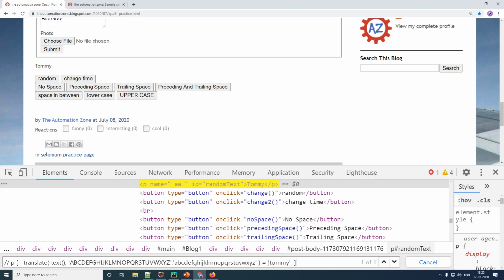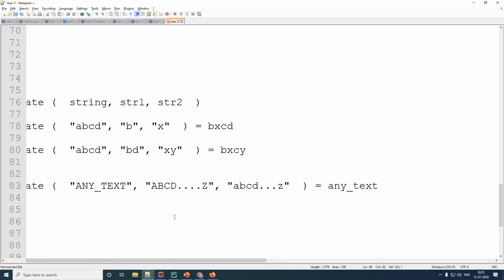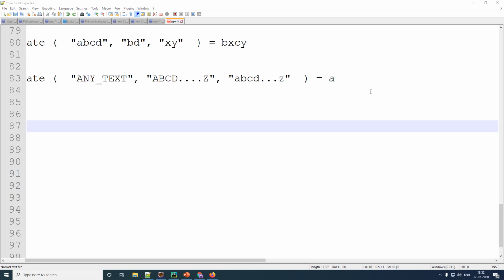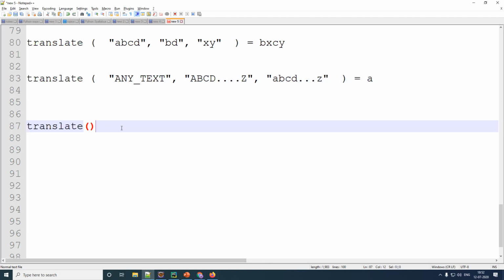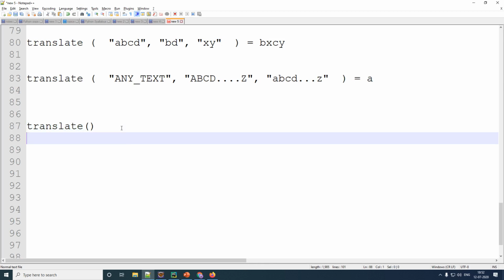Now with that said, let us look at a much more complicated example. What if you want to combine both? What if you wish to make a particular XPath which is both case insensitive as well as ignores spaces? Let us look at that right now. To achieve this, you simply have to combine both of your functions together. The first function is translate, which will be used to convert your uppercase characters to lowercase characters, and then we'll be using the function called normalize-space to remove all of your leading and trailing white spaces.